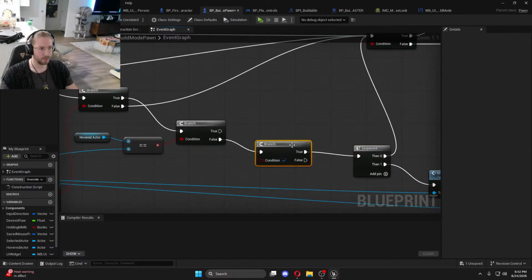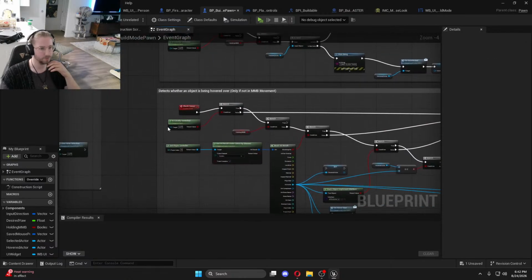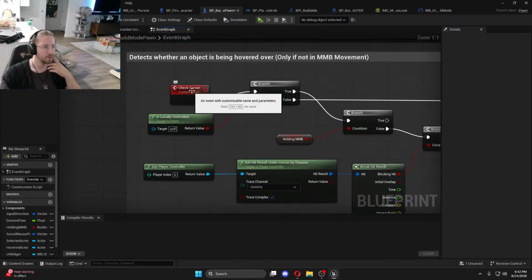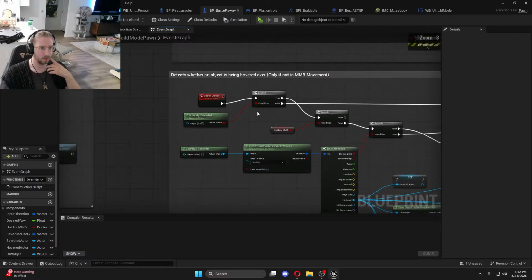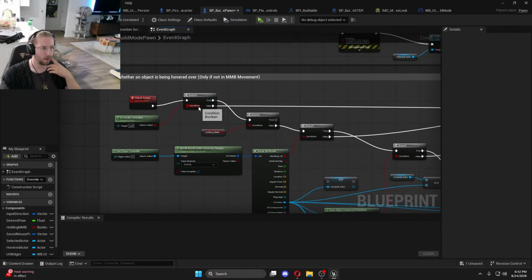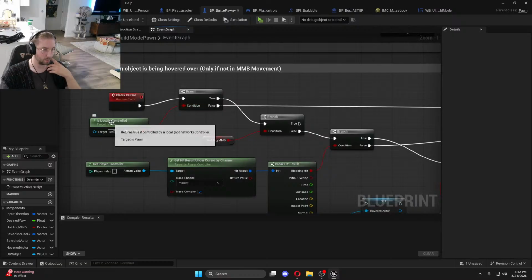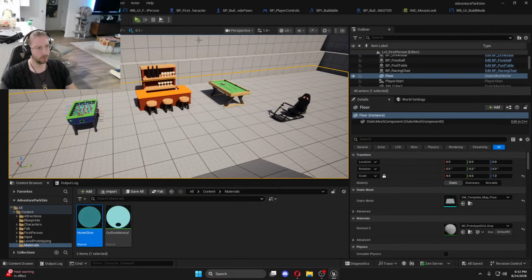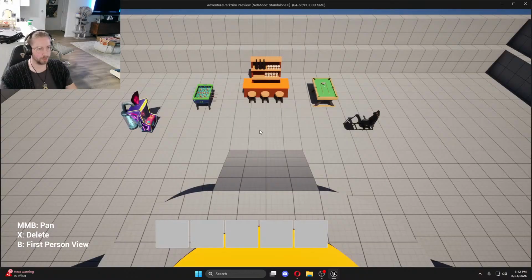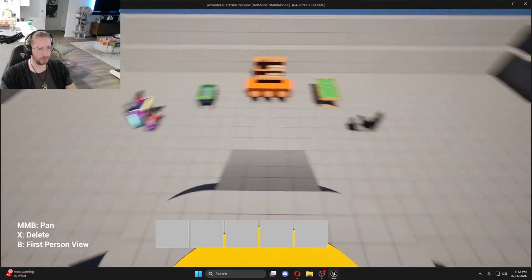Okay, so here's the logic for this. When the cursor that we're controlling here in the buildable pawn is in build mode, and I'm not holding the middle mouse button, I'll show you what that does here. Middle mouse allows me to look around, and I don't want to hover over things.